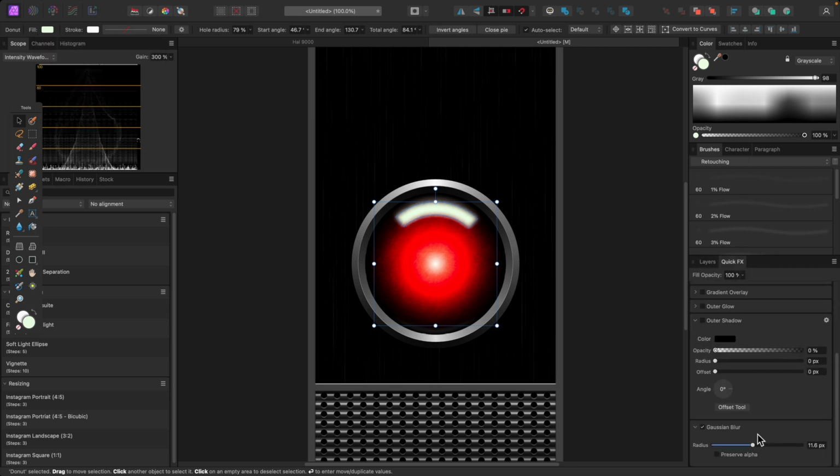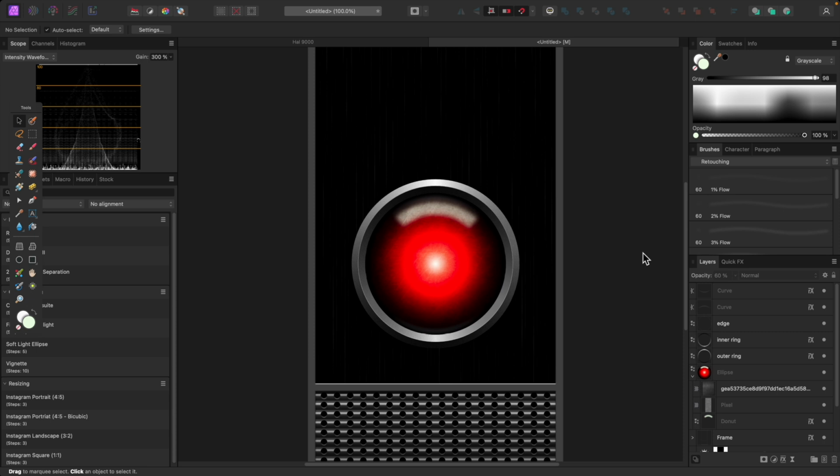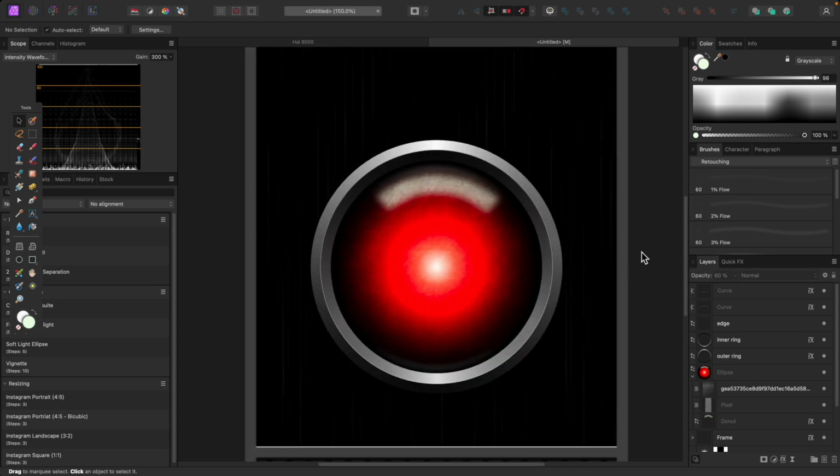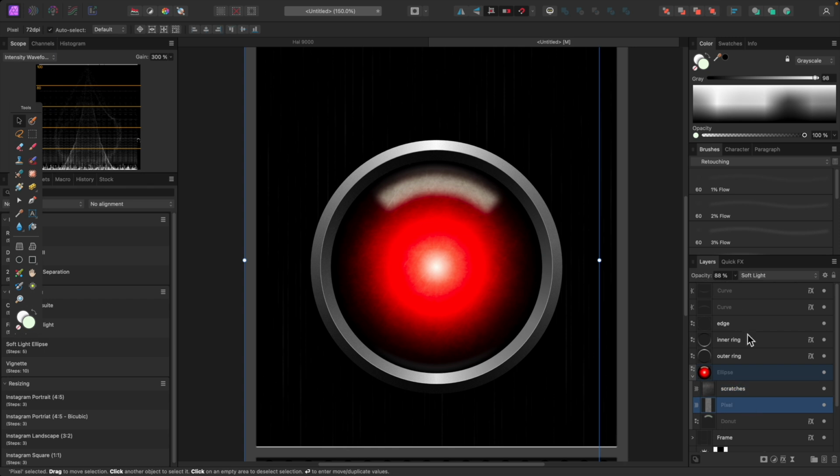Let's go back and actually up our Gaussian blur, maybe something like that. And then we just lower the opacity. And yeah, we get our little effect like so. Now after seeing all this, I can see these scratches are probably, I should probably label this, right? These scratches might be a little too much, so maybe just knock them down a bit, and maybe this too is a bit too much.